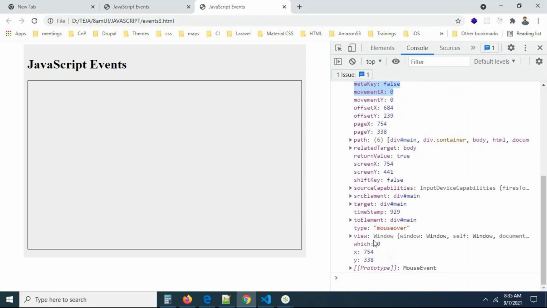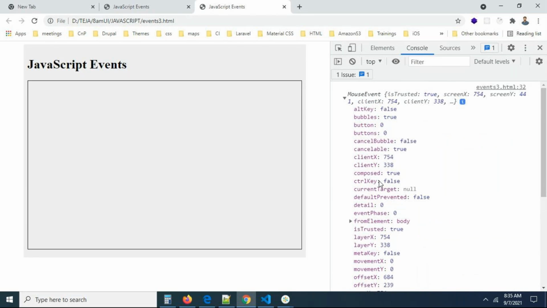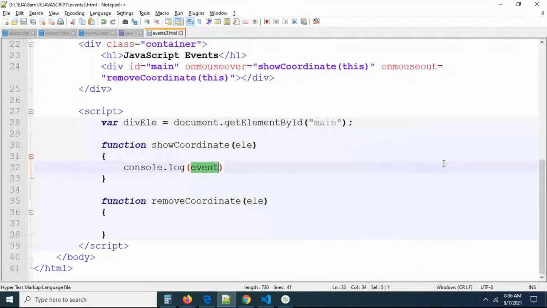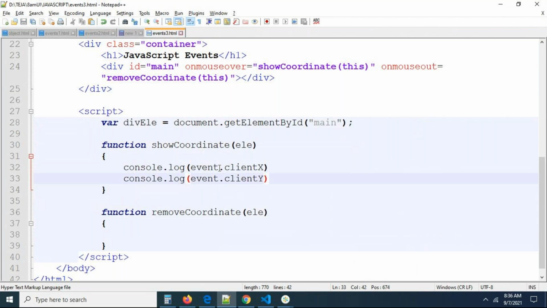There is a property called type. Sorry, what is the type of the event? The type of the event is going to be mouseover. Yesterday we saw click is the type of the event. We can see the coordinates also, guys. Here the x coordinate and y coordinate, clientX and clientY, where exactly you kept the mouse on the screen, at what position. Right now you can see what I am going to do exactly here. The event is a predefined object, event.clientX, okay, event.clientY. I'm going to print the x axis and y axis on hover.